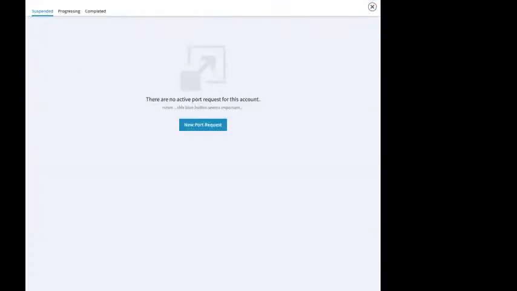Some things to keep in mind about port requests. It's not instantaneous, right? Because of that documentation verification aspect, there's always going to be a delay. Local numbers, the fastest I've seen a local number go is the next day, and that's usually from Google Voice to us, and you have to have the number unlocked already. But typically, for most local numbers, it's about 2 to 3 weeks on average for the process to complete. Toll-free numbers are typically right around 5 business days, give or take, assuming everything is correct.